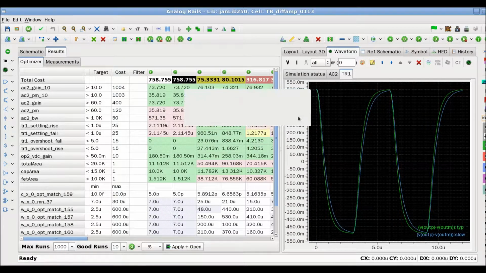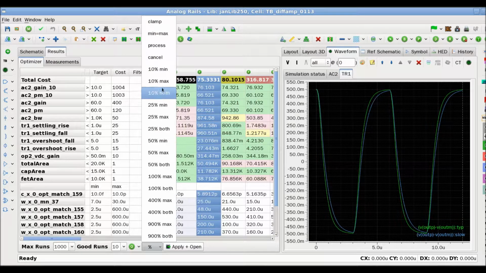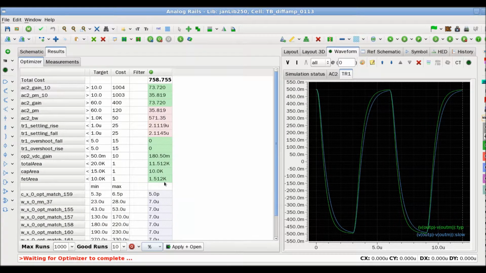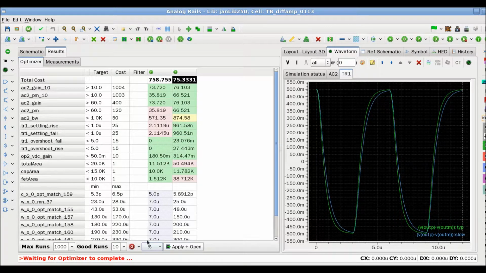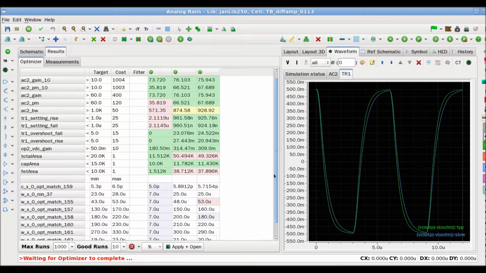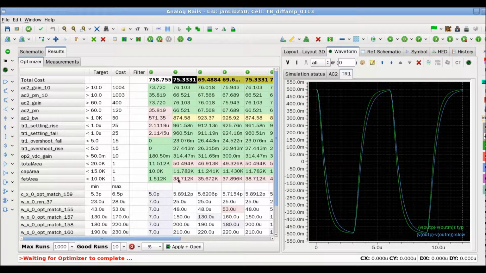We're going to now choose this particular run, and we're going to say, hey, take the present values that the optimizer has of the widths and the lengths and the C and whatever, and stay within 10% of those values. So we want to do some fine-tune adjustment for the optimizer. And you see it running, and then what we're going to do is stop it.